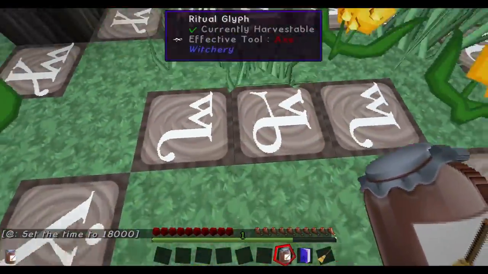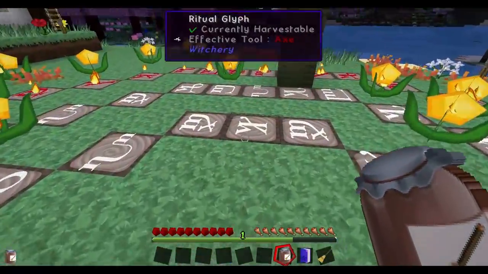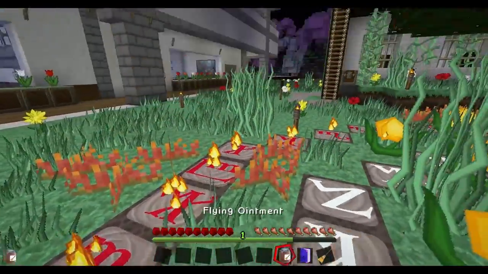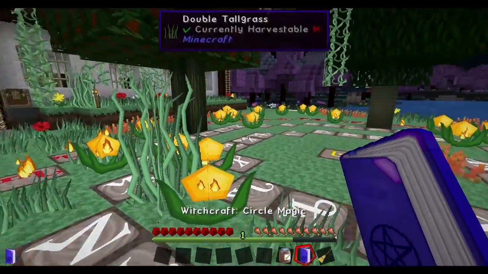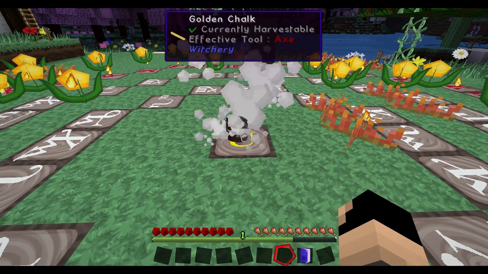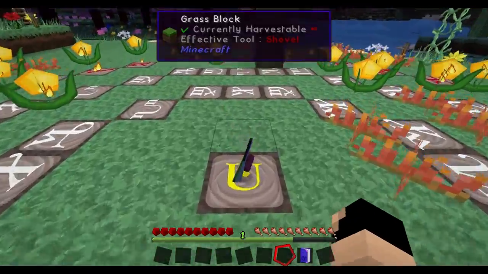But here we have our circle magic site, I guess you could call it. We have our gold chalk in the center, and then we have white chalk, and more white chalk and red chalk. And in the book, we can tell that the white chalk is used to make the two inner circles for the broom infusion. Okay, so let's throw our broom and our flying ointment into the circle and right click. The circle will suck up the magic and we will get a broom.